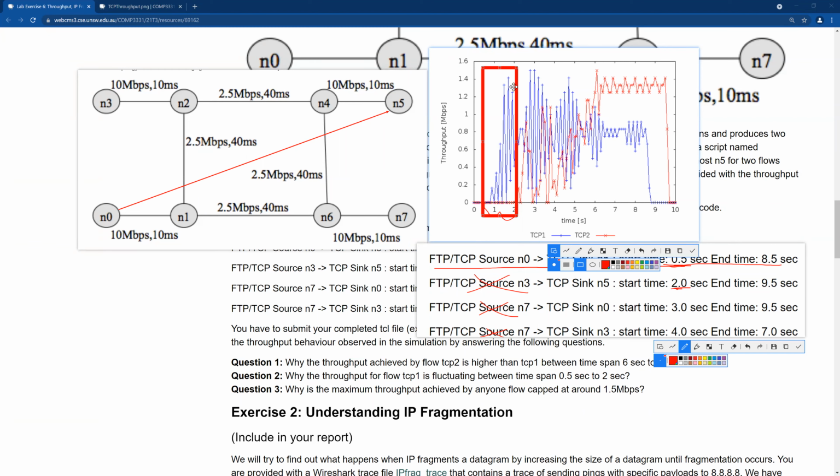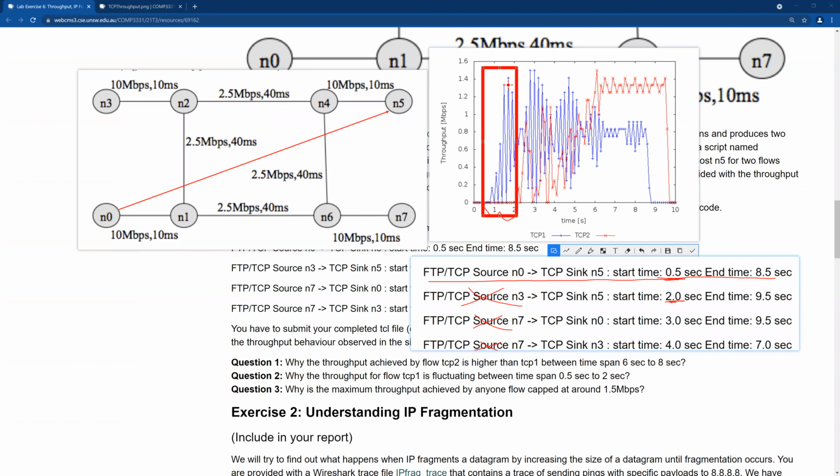You need to explain the reason here. We have only one TCP connection in this part. But why can't we reach our maximum speed in theory? The maximum speed should be 2.5 Mbps, right?